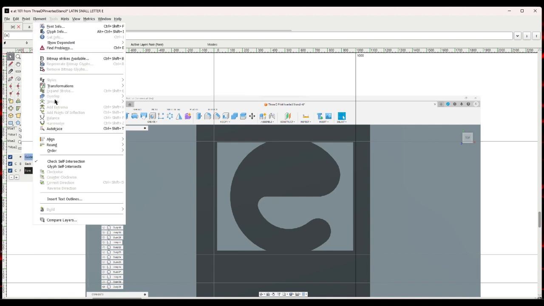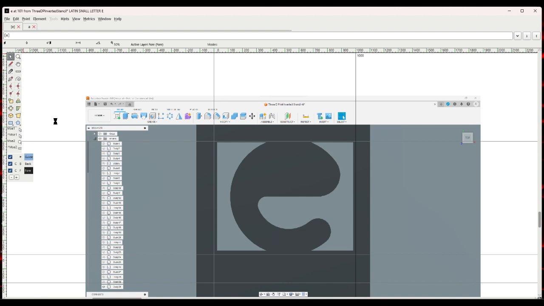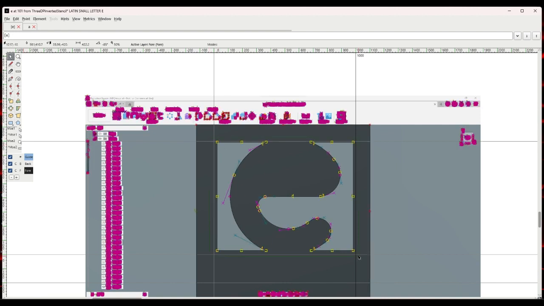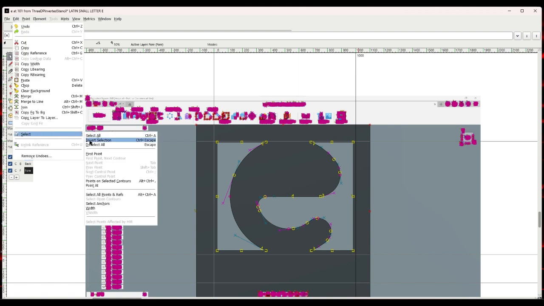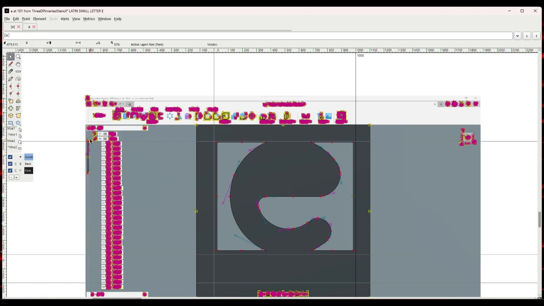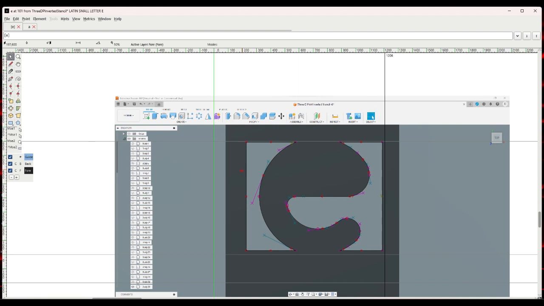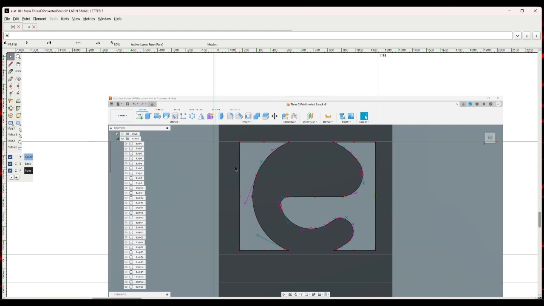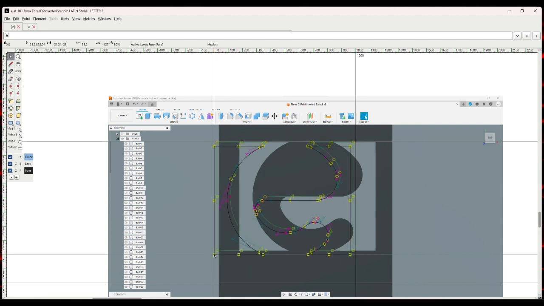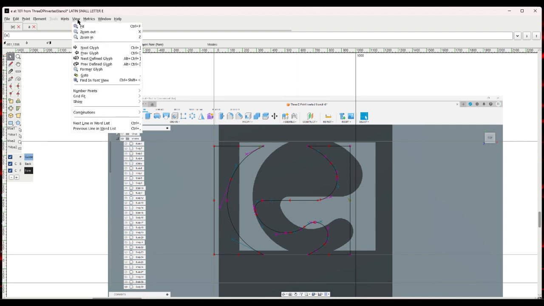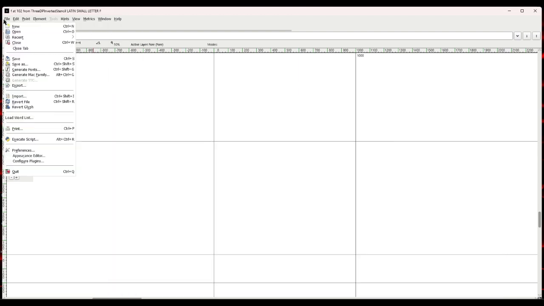For element auto trace. Select my E. Edit, select, invert selection, delete. Stop. Select, okay. Drag my next glyph.